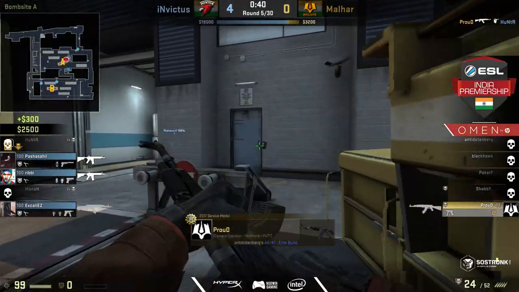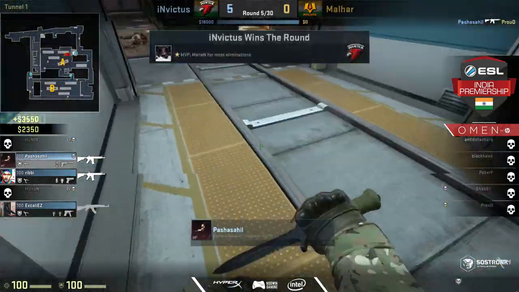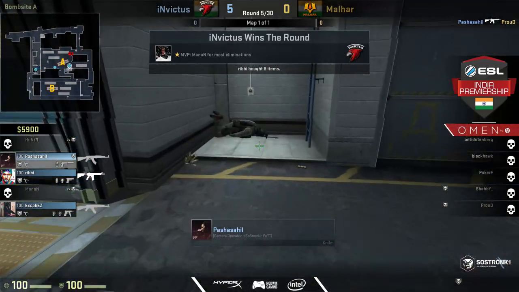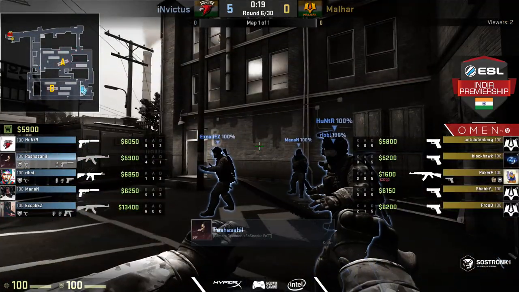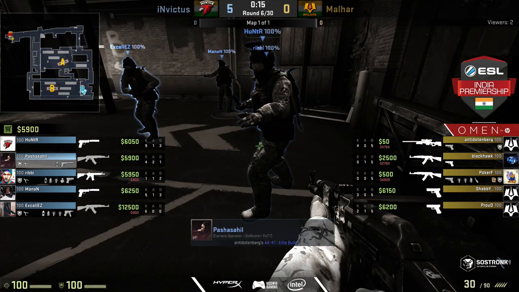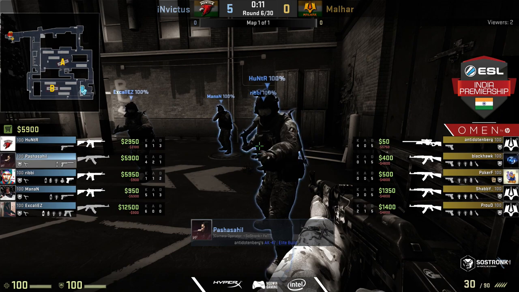And again, the bomb plant will be the best case scenario for him, and he actually really needs to get that bomb down, but it doesn't look like Pasha Sal is going to allow that. Proud had to get one more frag before he could get the bomb plant, and he was incapable of doing that. But the op on Hunter has been lost, and they have to make that massive investment of 4750 again, and that is going to bite into their bank a little bit.